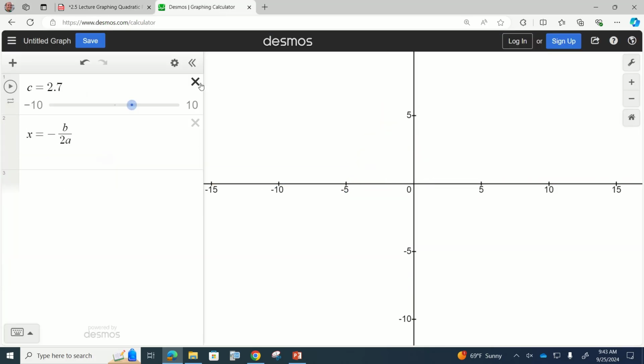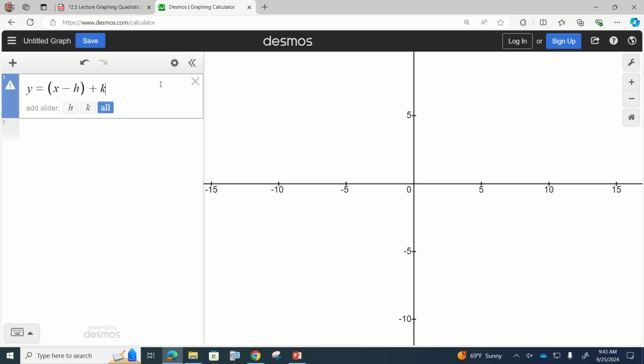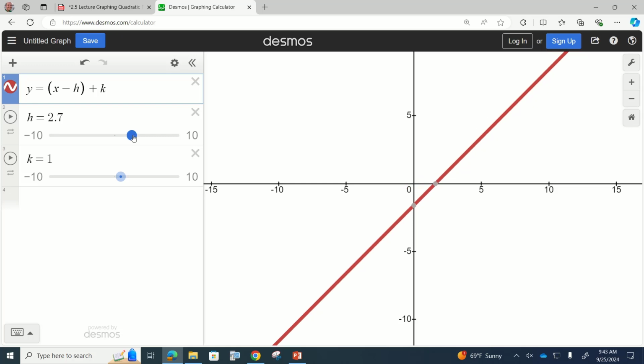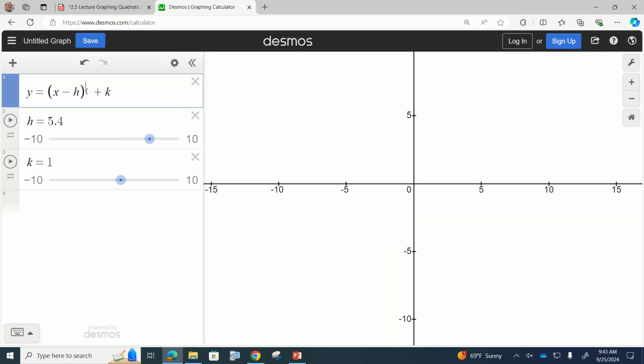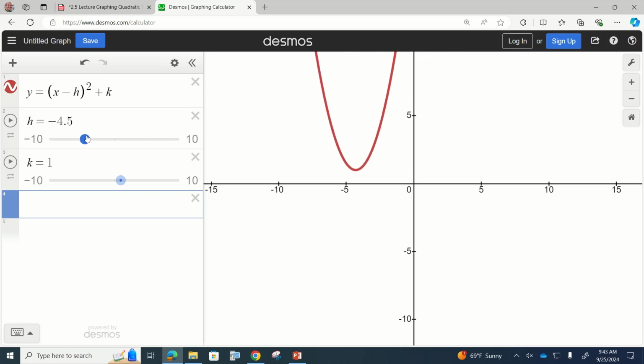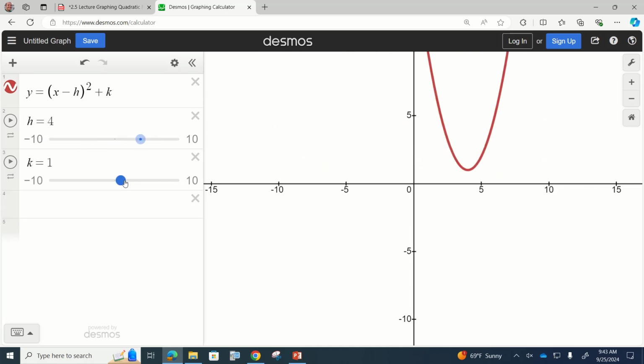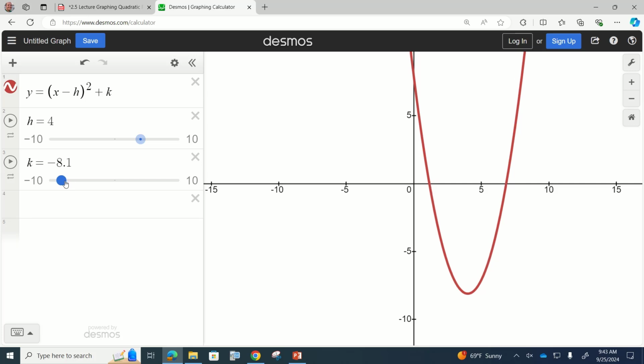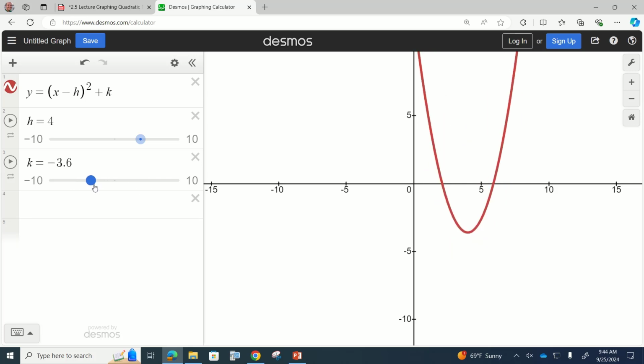You know, if you wanted to see this, it's easy to do on Desmos as well. You just say, let me subtract something. Oh, I need to square it. There we go. If I subtract something inside the parentheses, that's going to move it farther to the right. And if I add something or subtract a negative, that moves it to the left. And if I add something positive at the end, it moves it up. If I add something negative or subtract from the end of the function, it's going to move it down.